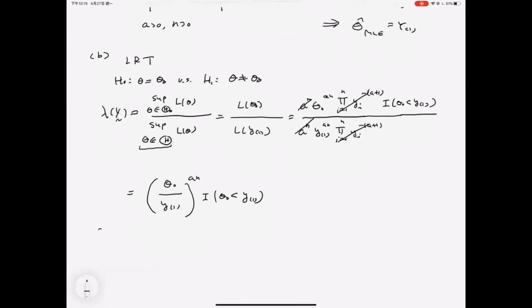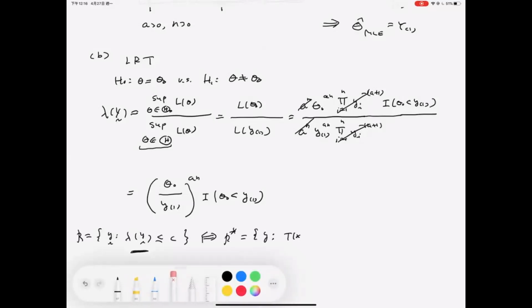Okay, good. And remember, we've done this many, many times already, right? So right now, the original LRT, likelihood ratio test, tells me that I need to find something that satisfies lambda y smaller than c as a rejection region. Then, because lambda y's distribution may be complicated, more than likely we are trying to find something equivalent using some easy statistic. Is the statistic right here bigger or smaller than C star? I don't know which one. You need to evaluate bigger and smaller than C star.